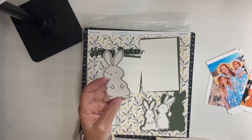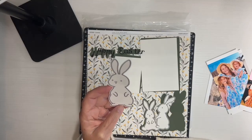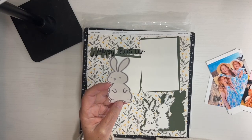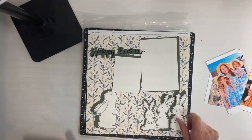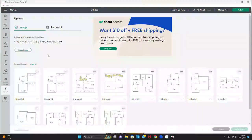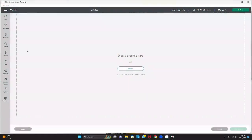Glad you're here. So we're going to let Cricut do the writing so that we don't have to glue that down because that's just tricky, okay? So let me show you how you do that. All right, so this is just the way it comes when you put it in Design Space. You go to upload, you upload the image, you remember where you put it on your computer, hey Shannon, and then you bring it in, okay? It's that easy.